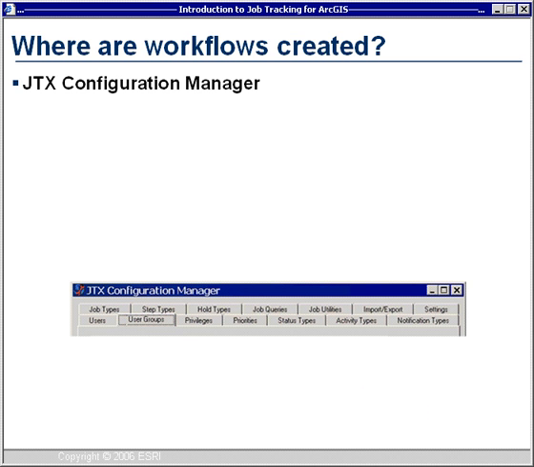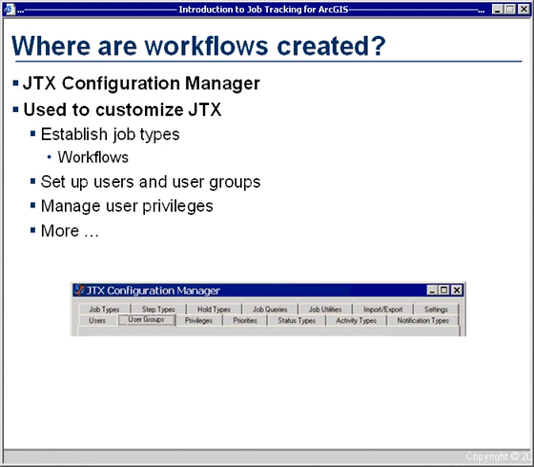In JTX, you would use the Configuration Manager to create your workflows. The Configuration Manager is the interface that allows you to customize JTX to fit your organization's needs. In addition to creating your workflows, you'll use the Configuration Manager to do things such as creating job types, specifying your users and your user groups. You can also manage user privileges, which specifies what a user can and cannot do in the JTX application. These are just a few examples of what you will use the Configuration Manager for.